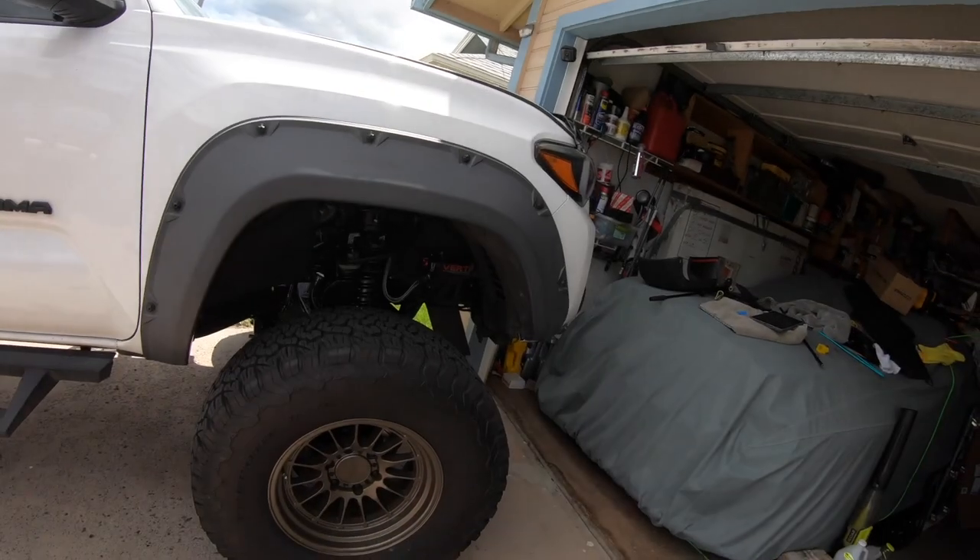Today's project: I woke up needing to get the truck aligned, and as you can tell from the thumbnail, I had a check engine light and some kind of stability control system failure. What led up to it was this — I lifted the truck, took out the axles, did all that. On the way to the alignment shop the steering wheel was cocked a little to the right. They did the work perfectly, but I got maybe 20 feet out of their driveway and the engine light and stability control light popped on.